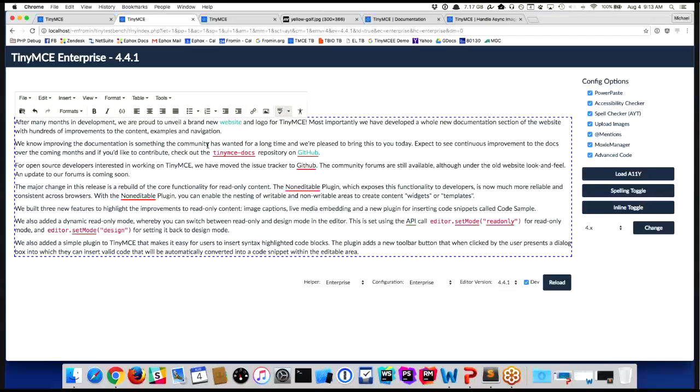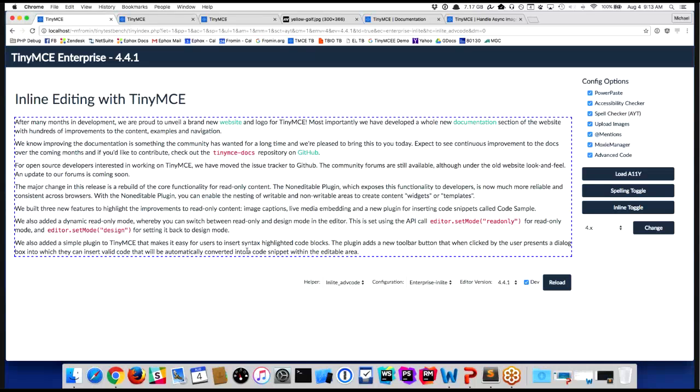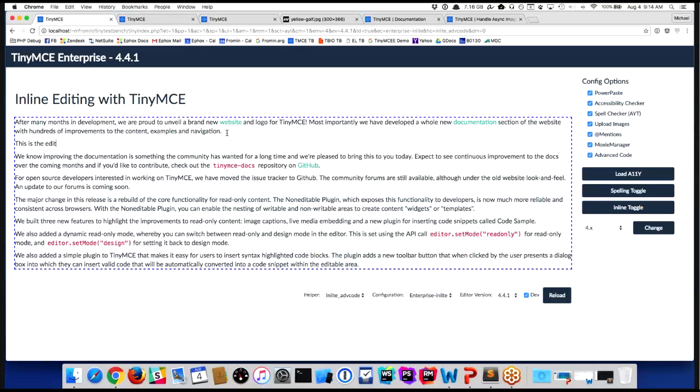The purpose of InLite, and I'll show you InLite in just a moment, is that there are some lightweight editing use cases, I don't want to call them simplistic, where the existence of the entire menu and toolbar is potentially a little more than you need. So the idea behind InLite, I'm going to switch tabs here one more time, is simply that clicking into an editable region should not make anything appear. So now I am in the editor, and I am interacting with TinyMCE, and I can bold stuff, etc.